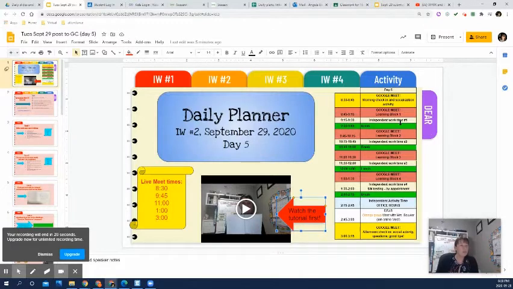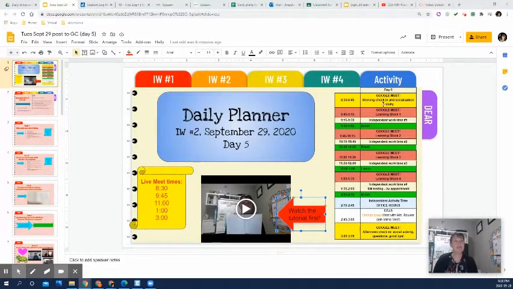Now, to work our way through this, I'm going to show you step by step how we navigate this. But basically, when you open it up, you'll open it up to the very first page. Tomorrow, there'll be this video posted here. So if you haven't had a chance to watch it, you can click on it here. Also posted on the main page will be the meet times that your child's required to attend.